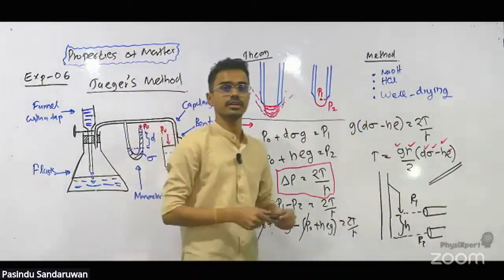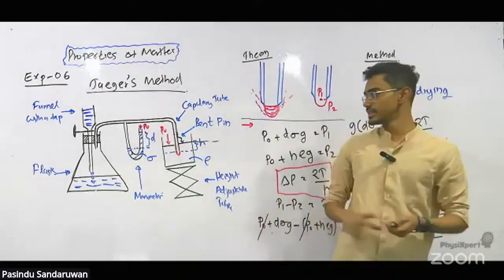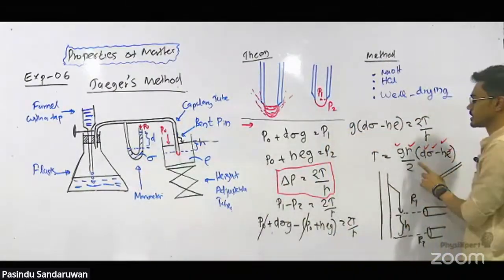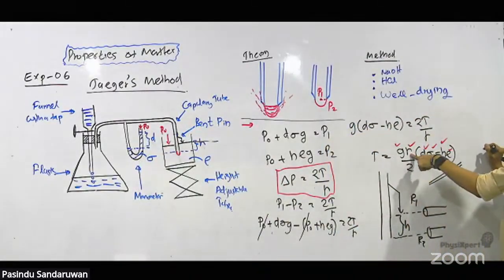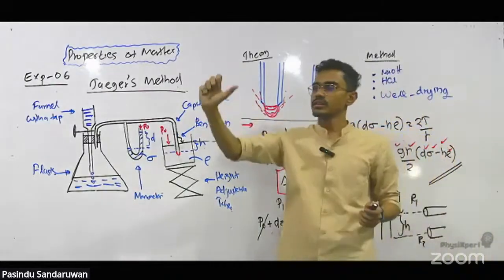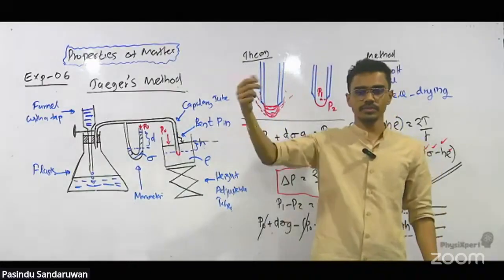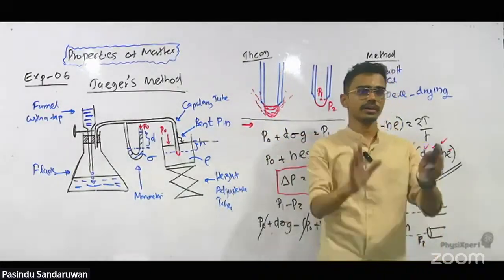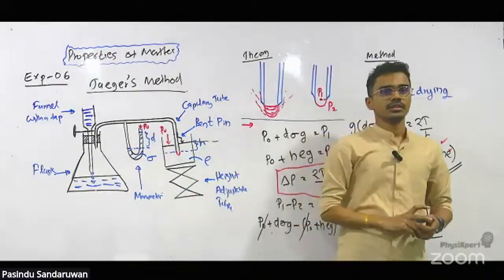Take a microscope. And not only that, we need the radius also, radius and diameter. To find the diameter, we have to fix this in front of the microscope and get the internal diameter. Right?